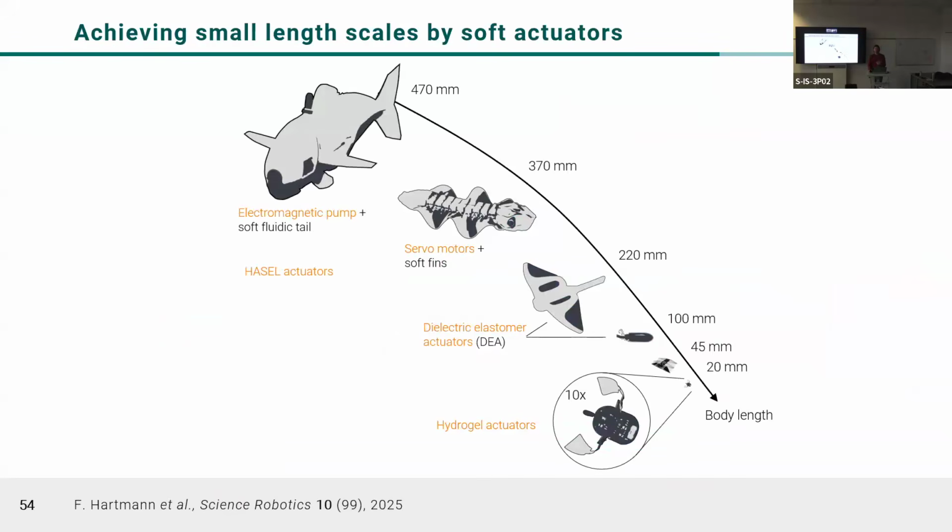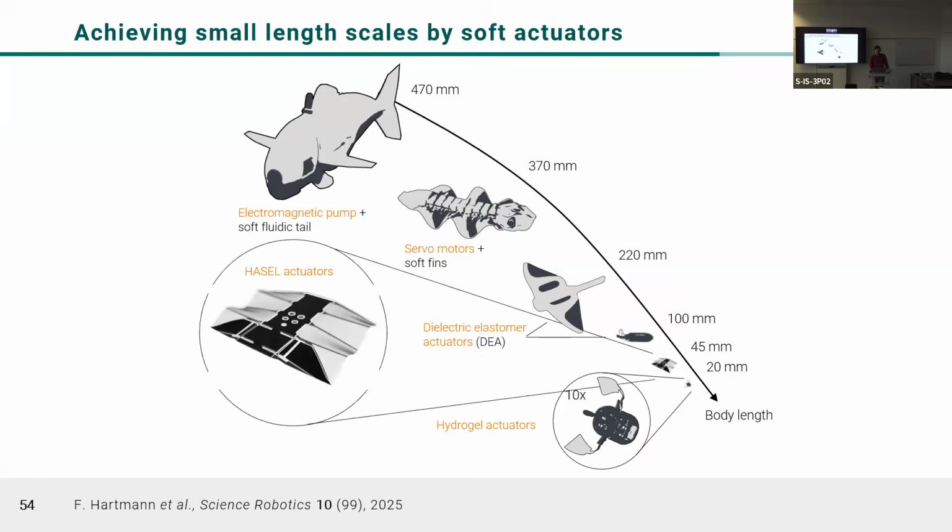And here is also an example of a comparison of a few bio-inspired swimming robots that I looked into, where usually the larger sizes, like 50 centimeters, 40 centimeters, they use electromagnetic pumps and a soft fin here, a soft tail here, servo motors. Works very well. You have the space to do that. But then when you go smaller, more and more examples that you find in literature are starting to use other actuators, electrostatic actuators, functional materials to make small scale robots.